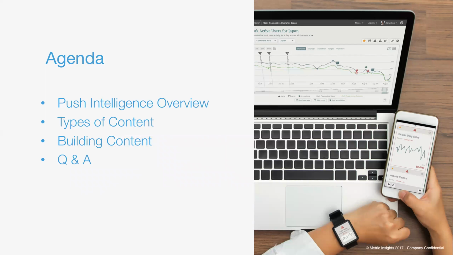So this is really a grounding for some of the stuff that we're going to be talking about in future weeks around alerting and anomaly detection and distribution. But the goal is to really give you a grounding of what those types of content are that you can work with. And we'll go through, obviously, a description of what they are. And Louis is going to take us through a demo of how we build that content and why we build it.